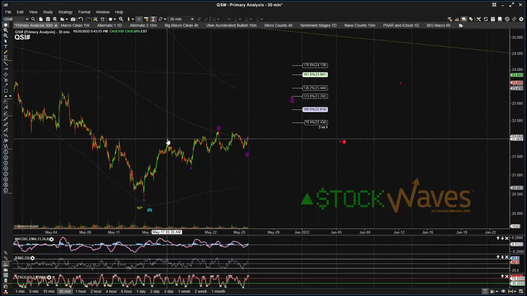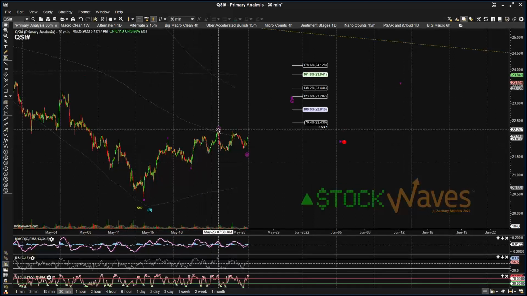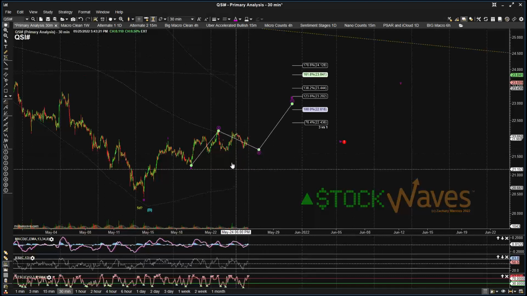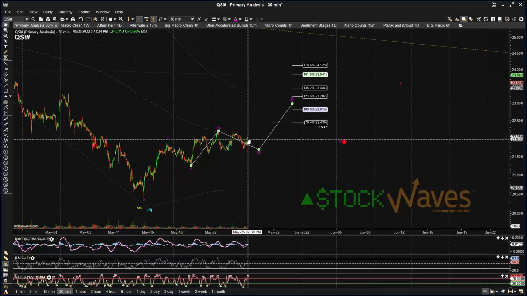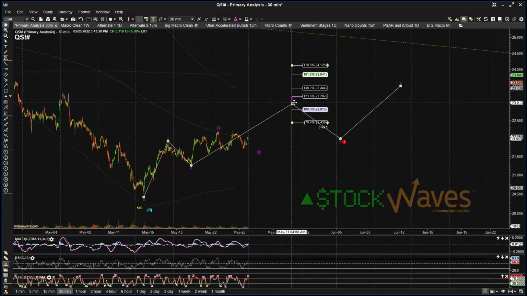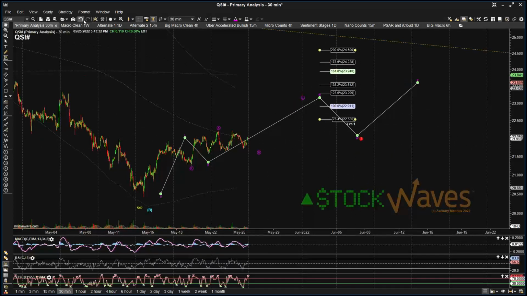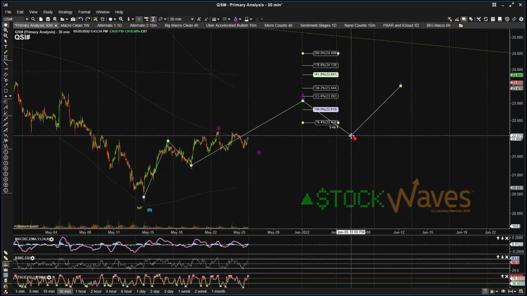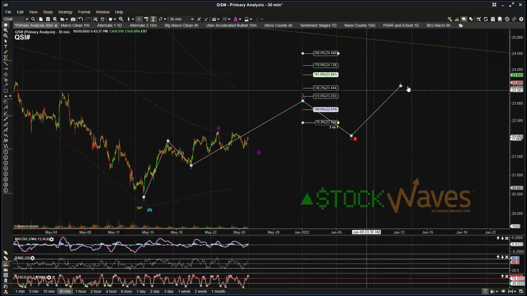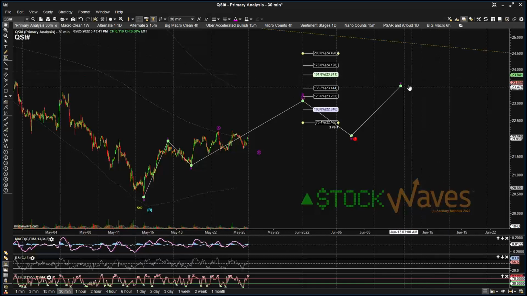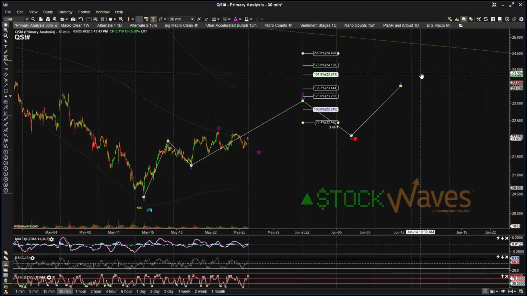We have an ABC up that can count as wave 1. We have an A wave filling out what might end up being a triangle here for the B wave. So this is A, B, C, D, and an E wave of the triangle, and then heading up for the C of the third, and then needing a fourth and a fifth from there to get the first 5 waves up. And that takes us into this 2360 to 2400 resistance region, which we should see a consolidation from anyway.